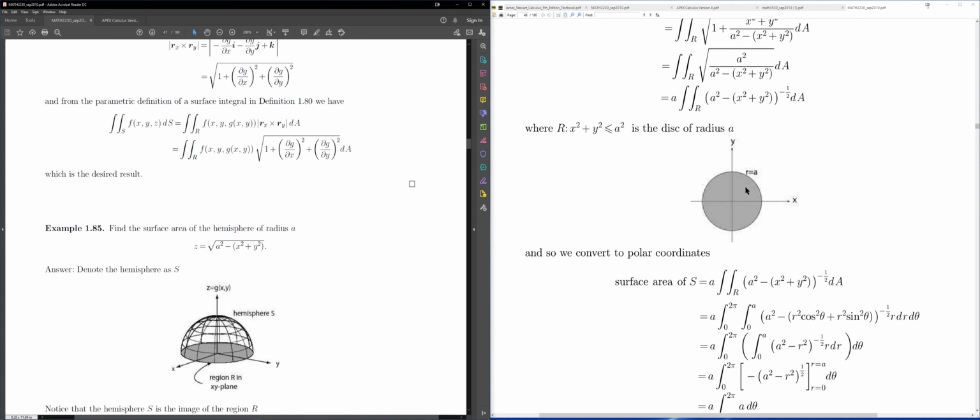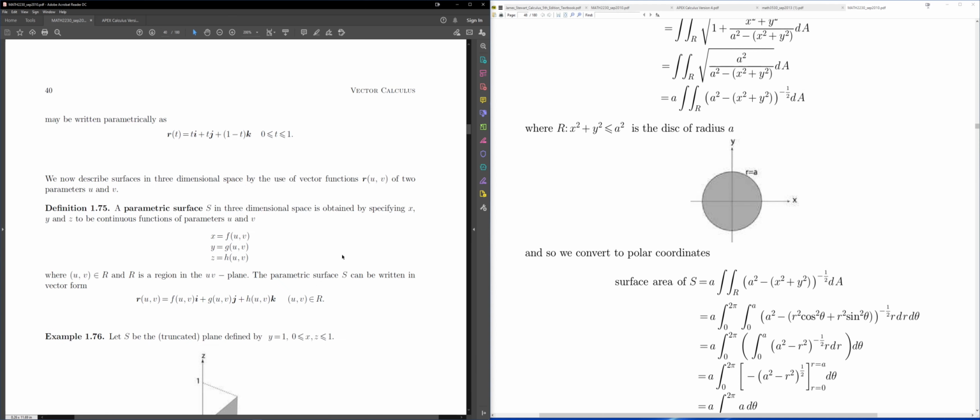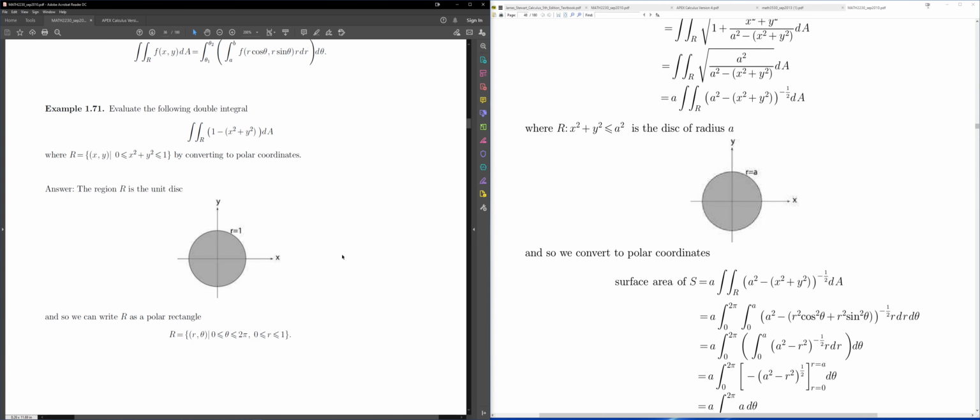So as a polar rectangle, the small r, okay, so when I have a disk, I can express the disk as a polar rectangle, and we saw this example already where the theta is going to go between 0 and 2 pi. And this value over here is my outside radius. So in this case, the outside radius is a, so what I would have is a small a over here.